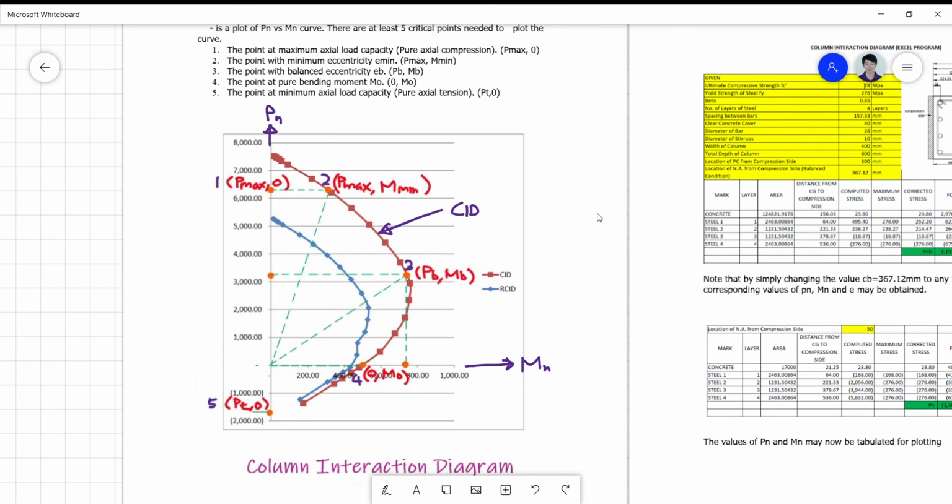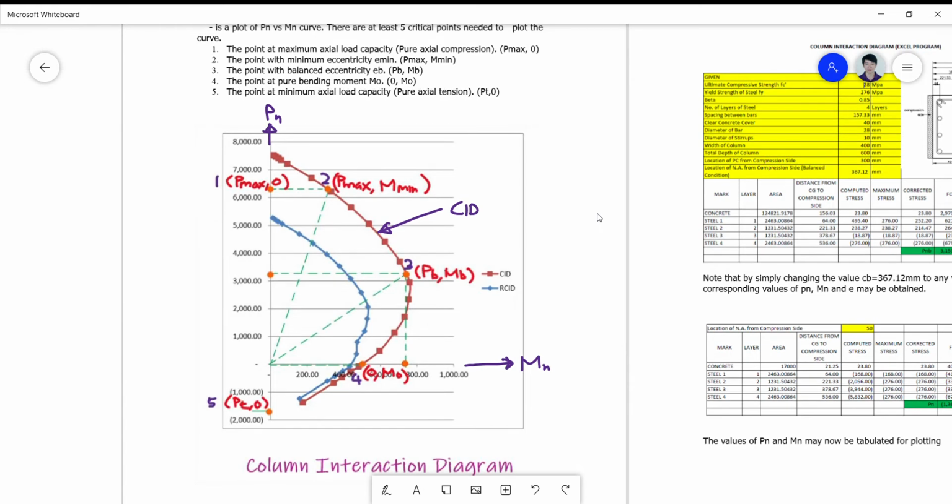There are at least 5 critical points that are needed to plot the curve, and those are point 1, the first point, point 2, second point, point 3, third point, point 4, fourth, and the fifth point is actually this one here.